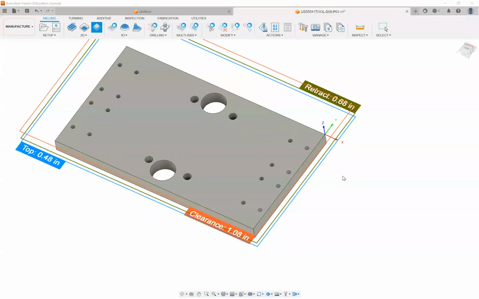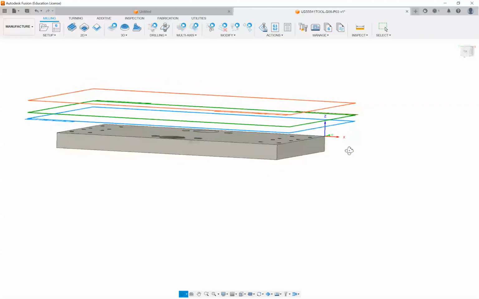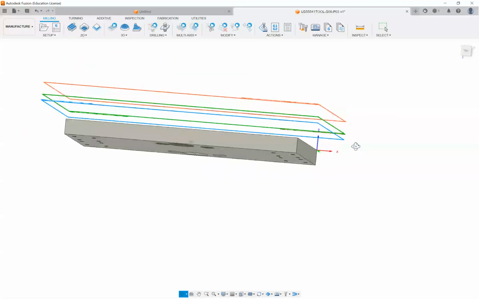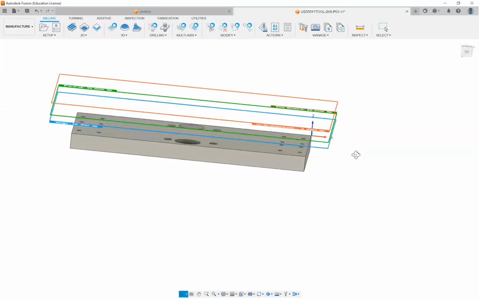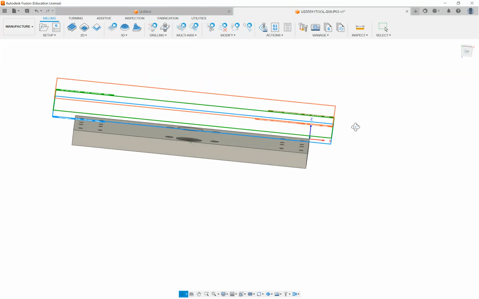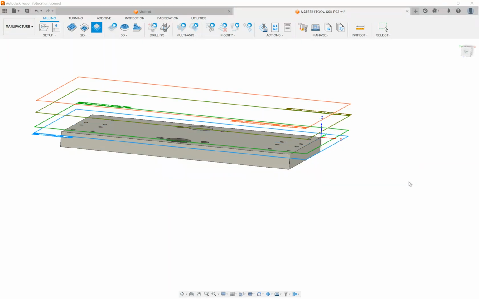The heights, definitely important to look at. In this instance, I see a lot kind of wrong here. It's just wasted time. All these different retract heights are very, very high. So let's start with the feed height. Where do we want to feed down from? All right. The top, that's the top height. It says stock top. Well, we got rid of all that excess stock before. So we want to switch from stock to model top.